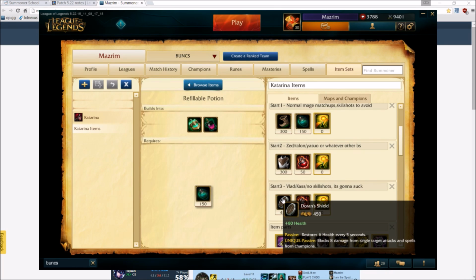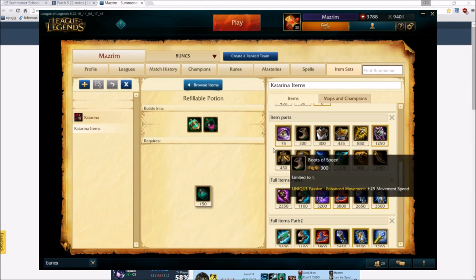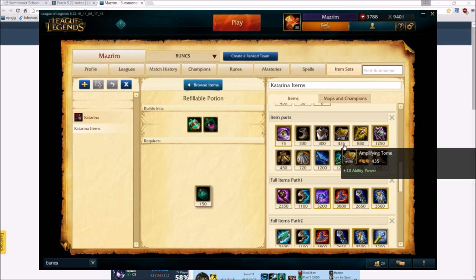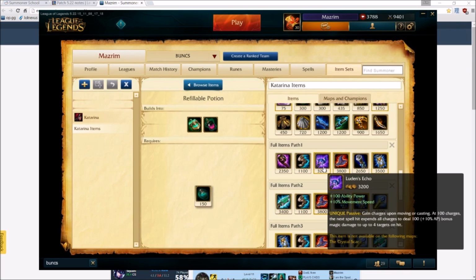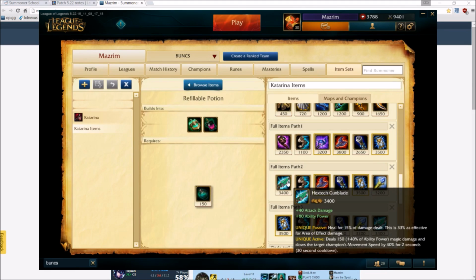This is at least better than anything else. It'll help you survive through laning a bit. I just find it useful having an item set, having all these little extra parts. It saves you time in the shop. And these are your two choices, Abyssal Scepter or Gunblade.